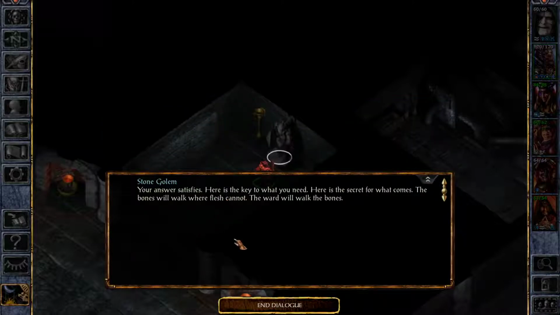Axe. Your answer satisfies. Here is the key to what you need. Here is the secret for what comes. The bones will walk where flesh cannot. The ward will walk the bones. Excuse me? Here is the secret for what comes. The bones will walk where flesh cannot. The ward will walk the bones.